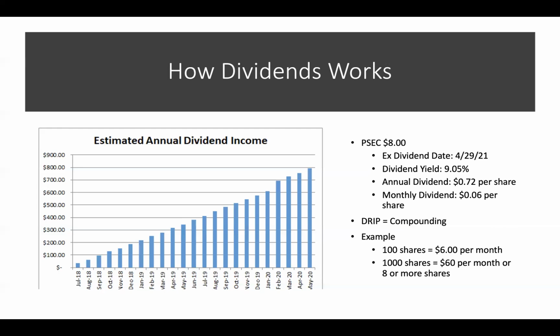So if you take a look at the image, this image is not for PSEC, but it gives you a quick glance of how this can passively grow over years for you from just dividends. You went from having less than $100 a month to over $800 a month by just leaving it in there and letting a DRIP run. So that's why I said, don't look at the small amount that you start out getting, because compounding along with you buying more and more shares of something will make it grow. And you will look up and go, wow, I didn't know it could grow that fast, because it can. So that's how dividends work.